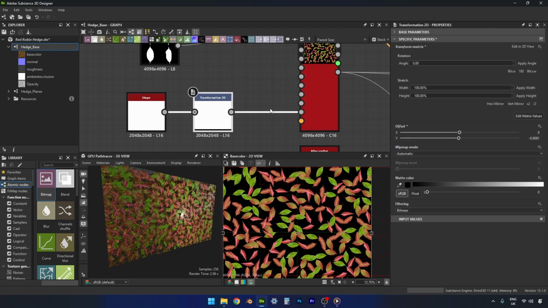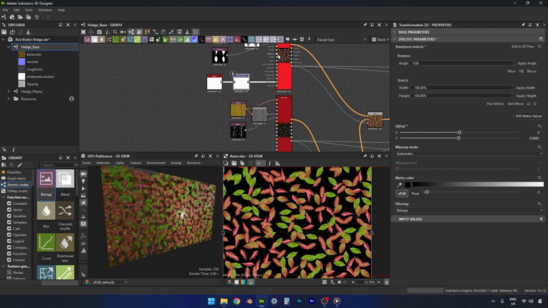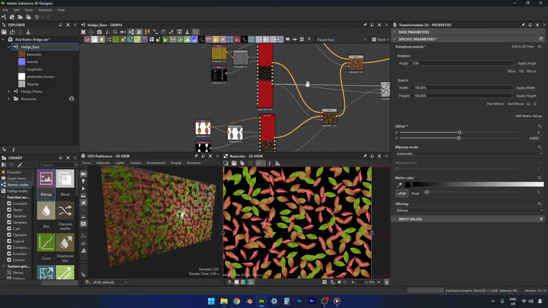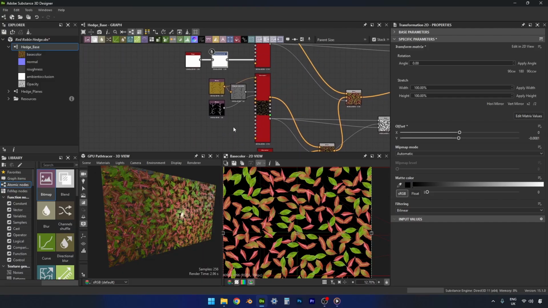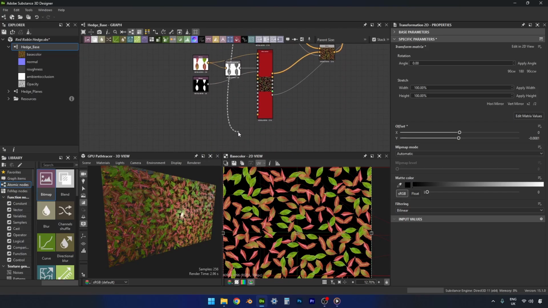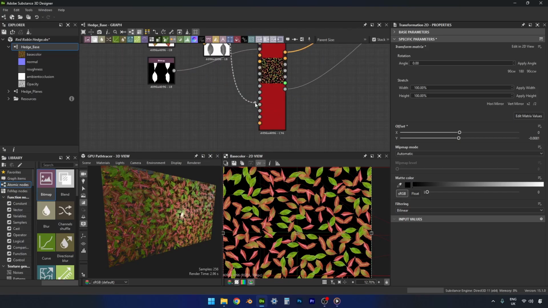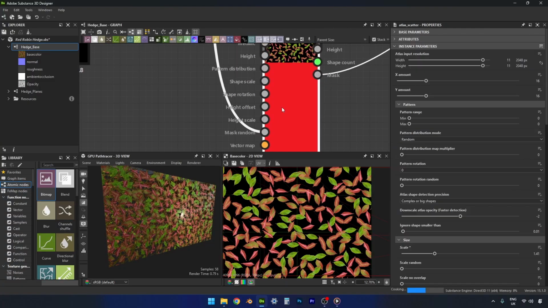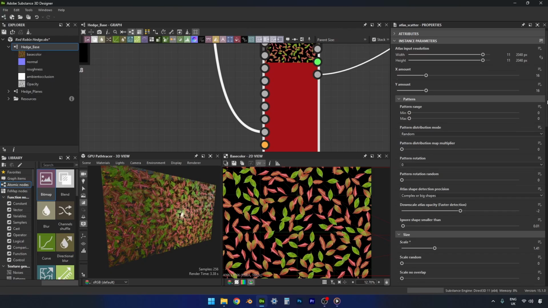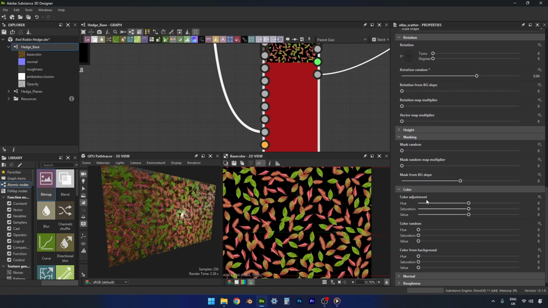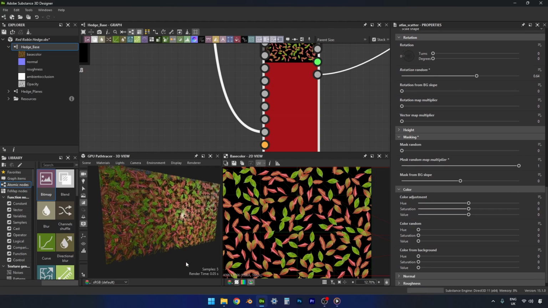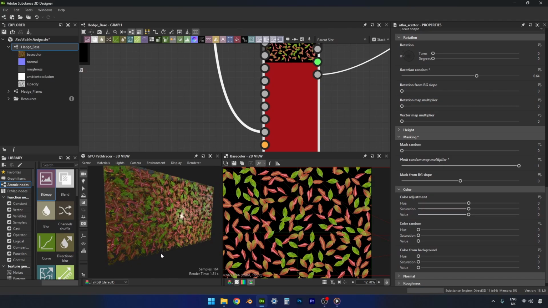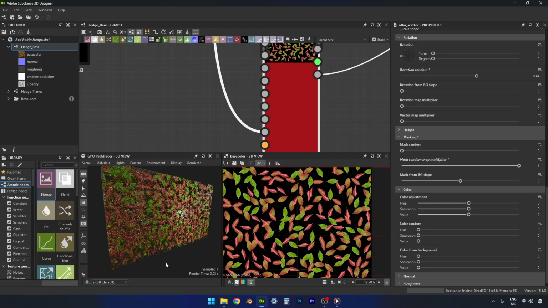Okay, but we do have two nodes the same here. We've got the top leaves and the bottom leaves, so we can just go and plug this into the bottom one as well. It'd help if I could see. Mask random. Now we can go into this node and do the same. Go down to the mask settings and just switch this one to 1. And as you can see on our model now, we've just got branches coming down but no leaves, which looks much better.